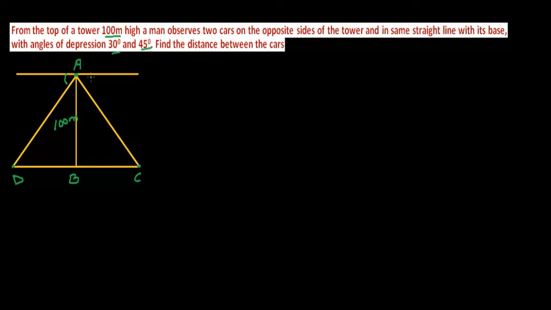Now the angles of depression are given. That is, one is 30 degrees and another is 45 degrees. So we know if this angle is 45 degrees, then this angle will also be 45 degrees. If this angle is 30 degrees, this angle should also be 30 degrees by the property of alternate interior angles.